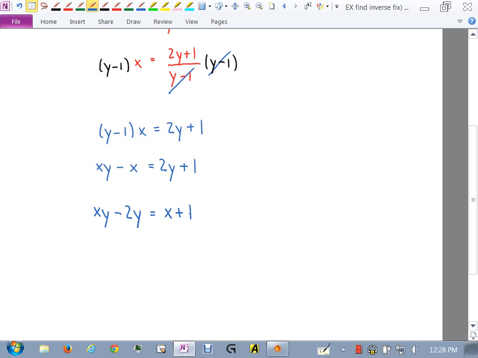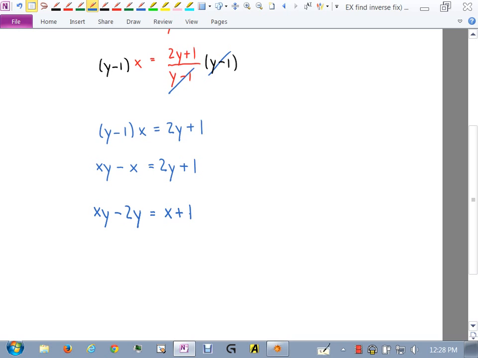Do you follow me there? Just moving things on, all y's to the left, everything without a y to the right. Are there any questions on that step? You sure? What are we trying to solve for? Y. Why is it that I would put all my y's on one side and then anything that didn't have a y, take it to the other side?